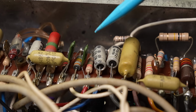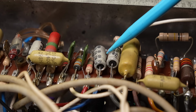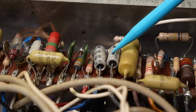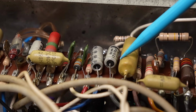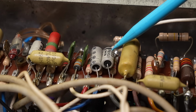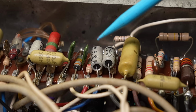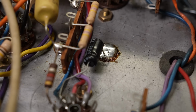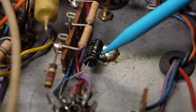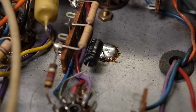Alright, so all the power supply filter caps have been either changed or paralleled. I'll get to that momentarily, but we've got all the original bypass caps. So if I say I'm doing a recap, I replace all the electrolytics because they're all the same age. Here you can see they're the same brand, Elna. These would have been from the factory as well, so for a couple of bucks we'll change them out too. Looks like one down here has already been changed out, so if one fails, it can be from valve failure, but generally if one's failed, it's probably a good idea to change the rest of them when they're this vintage.